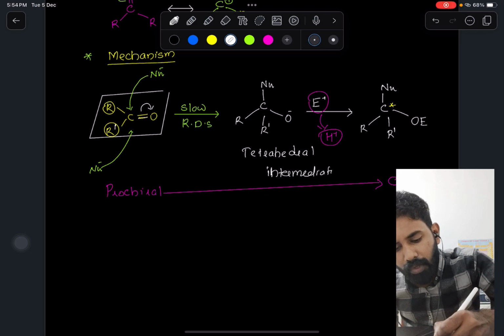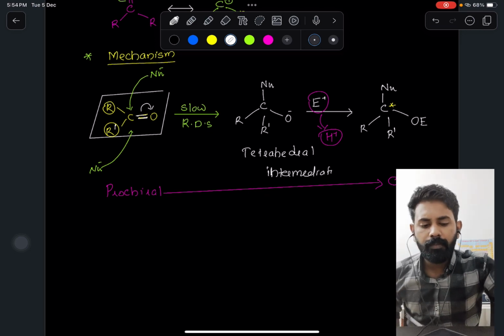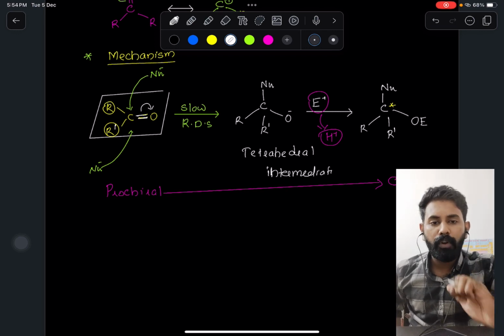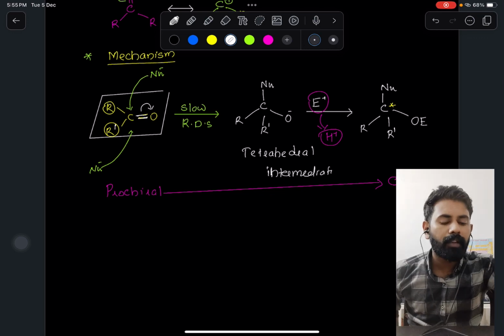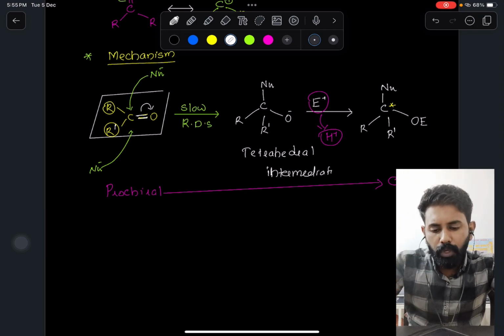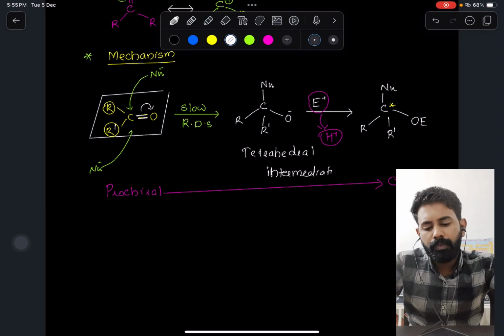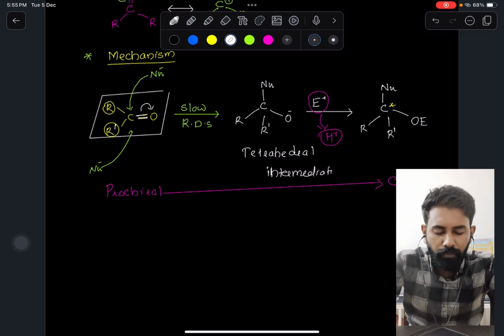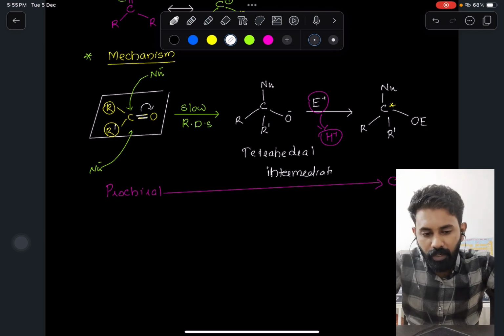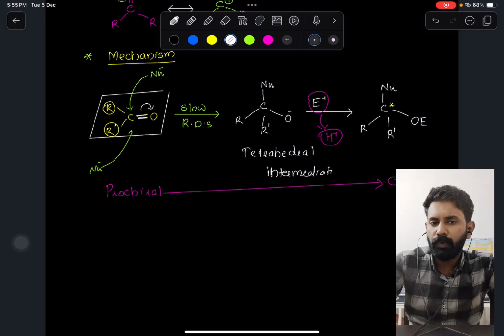See, we had two valencies satisfied by oxygen, but now once we change one of the valencies, we are having four different valencies on the tetrahedral carbon, and that is why the compound is chiral. The product compound is chiral. So what is the speciality of the chiral compound? If we are having a chiral molecule as a product, we know that the chiral molecule will have its enantiomer. So there is the possibility of formation of two types of product, like two stereoisomers.